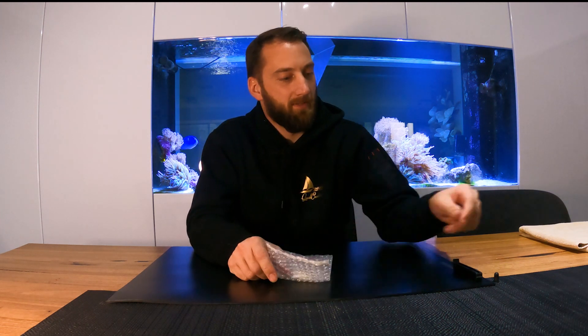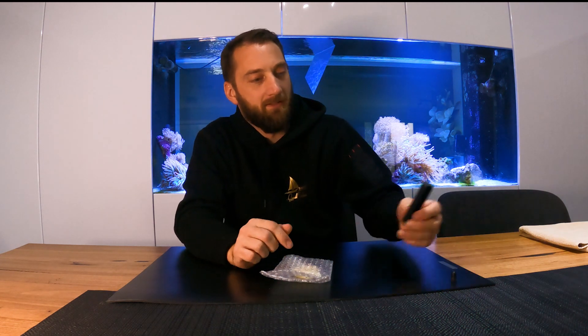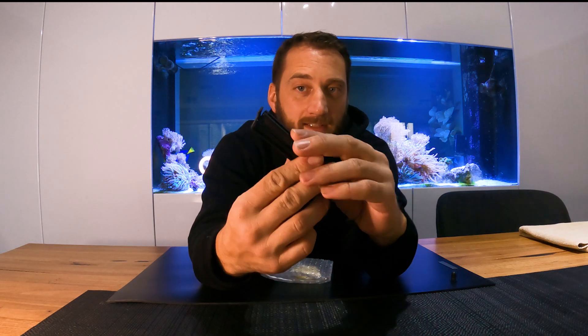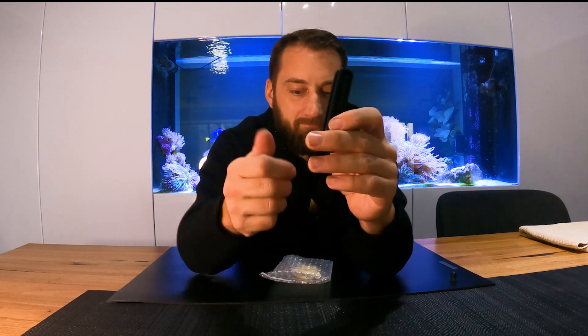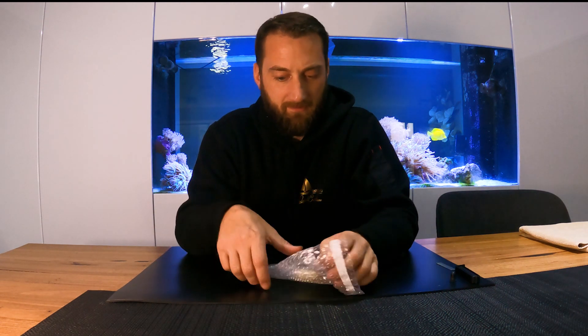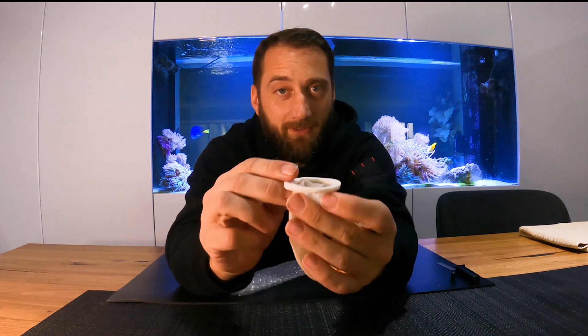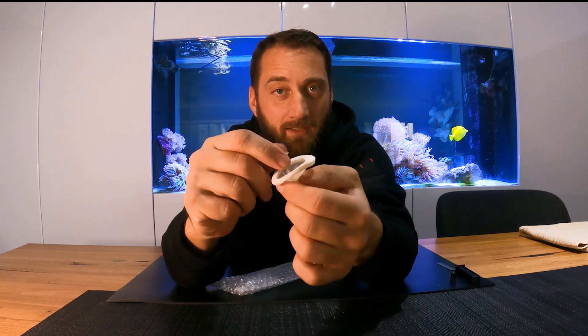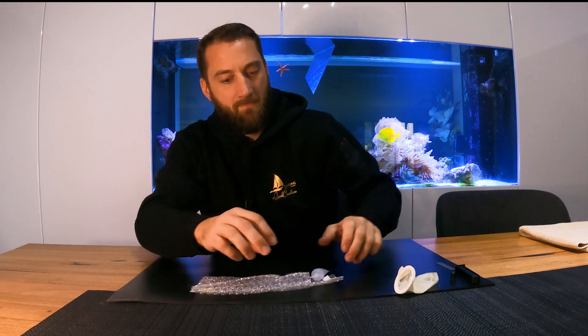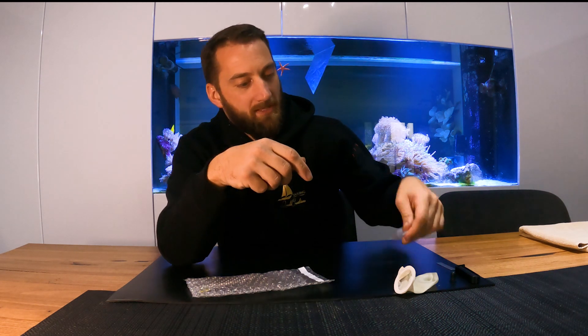In your pack you'll get a box, a little rubber squeezy thing which lets you draw up the fluid more easily, a little device that seals up the rubber component, and a piece of steel with a three-millimetre hole drilled into it to help you break off the tubes to expose the solvent inside. Inside your little packet you've got what looks like a condom — exactly like a condom — except it has some memory foam on the top and some stickers to peel off. Then you get your chloride extract, which is a chemical that, once you put it on the substrate, will draw out all the salts from the steel so you can measure them in the extract.